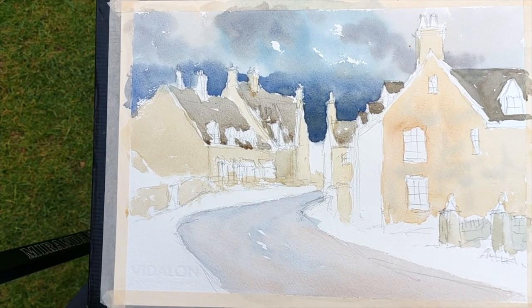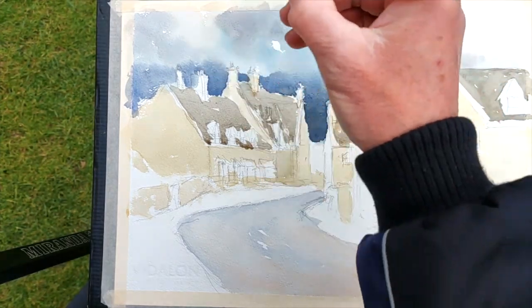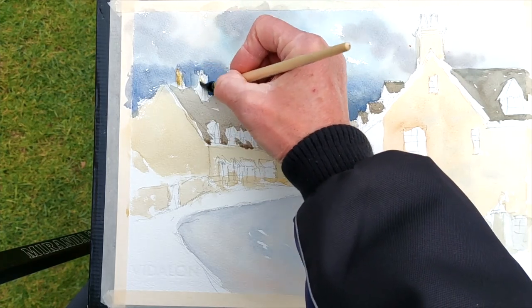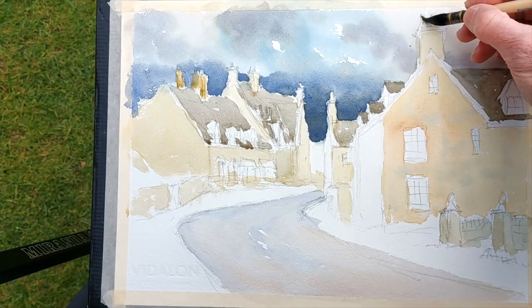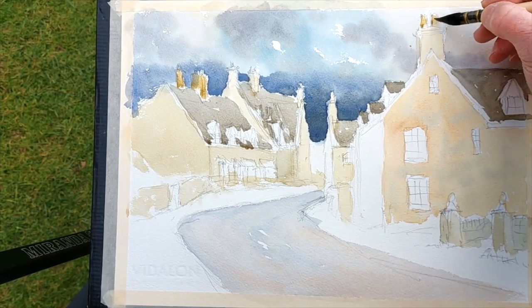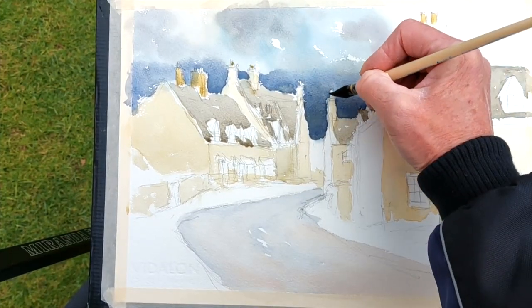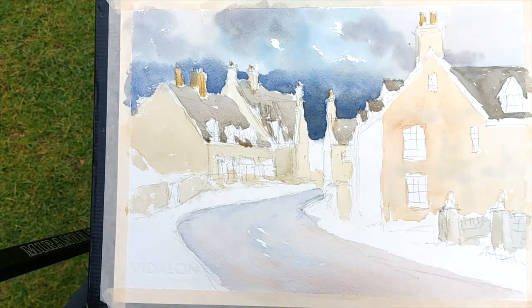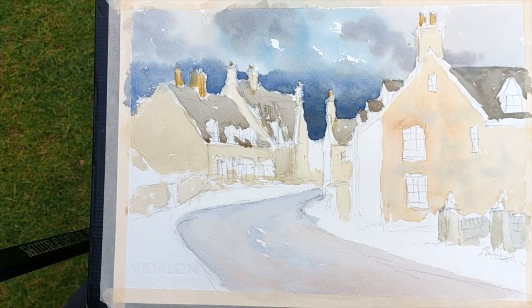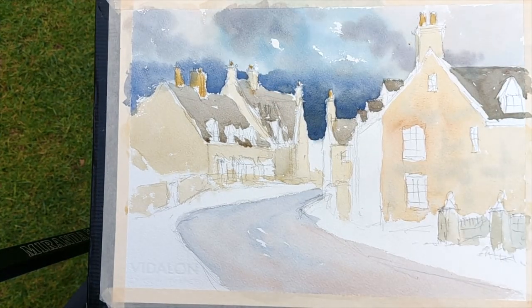Good, just one or two other bits and bobs that need to be sort of attended to. Going to put in a nice bit of strength to that, a bit of strength to these chimneys. They're always nice areas, just down the shadow side to those. Yeah, that's lovely. Keeping plenty of white paper, always a good thing to do.